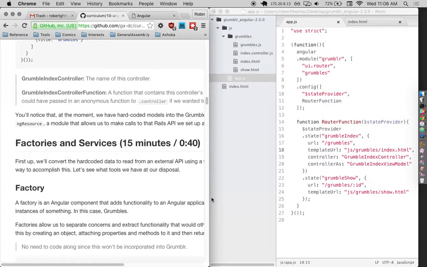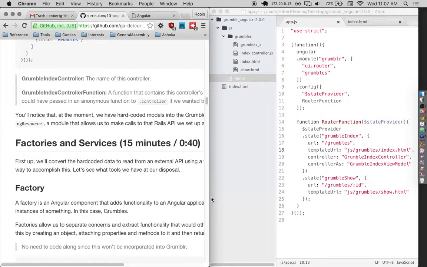In this case, the thing that the factory is going to be creating is Grumbles. But they're going to be Grumbles that are more than just a title. It's going to be sort of a Grumble linked to the API. We're going to use this thing called ngResource that's going to take a Grumble and give it a whole bunch more AJAX methods. So you remember from object-oriented JavaScript, we define our own methods like .fetch, I think, and probably .update and stuff. We would do like songs.fetch or artist.fetch or whatever. This ngResource thing takes care of all of that for us. So we don't need to go around defining our own fetch things. It's going to do it for us.